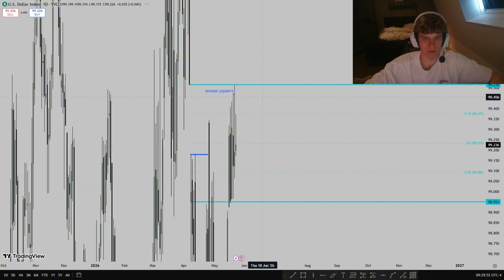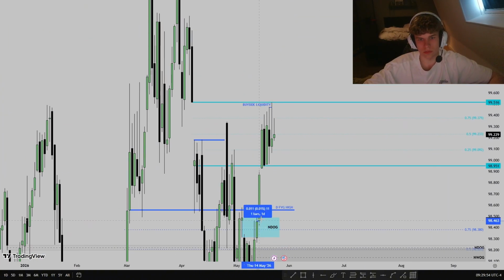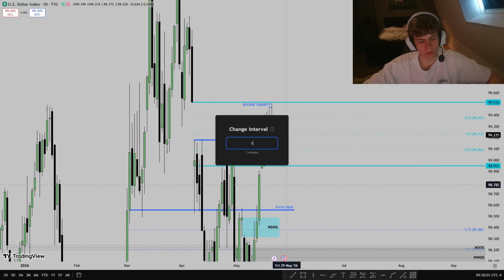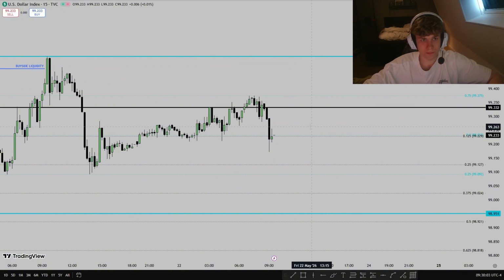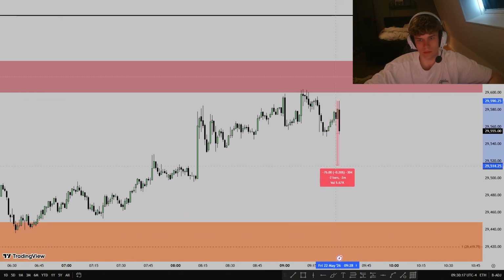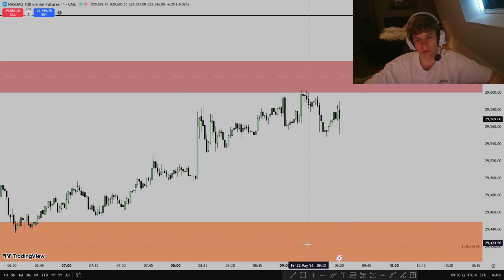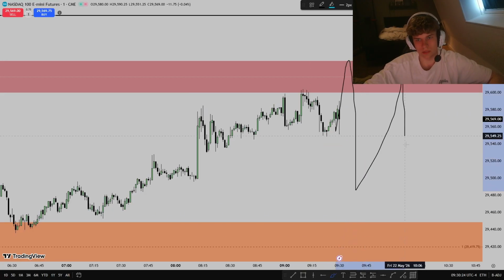Friday, it could just stay inside of this range, or could go to this suspension block. So I'm kind of neutral on dollar, just looking at what dollar is doing. I prefer it to go lower, of course, if futures go higher. I just want to see sell side and then go higher. Simple as that. Just a 9:30 manipulation model. You could first take down this high and then go lower and then go.